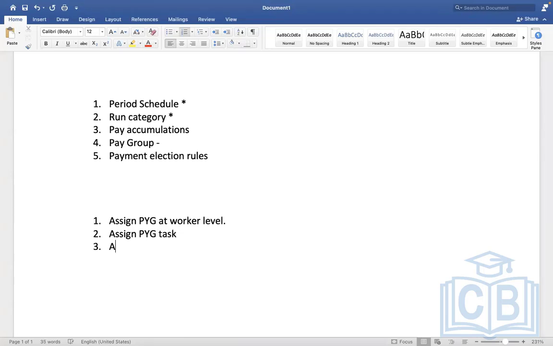Assign pay group, auto rule, automatic assignment rule. Assign pay group through EAB. So we assign with the help of these two. We also get the rule.